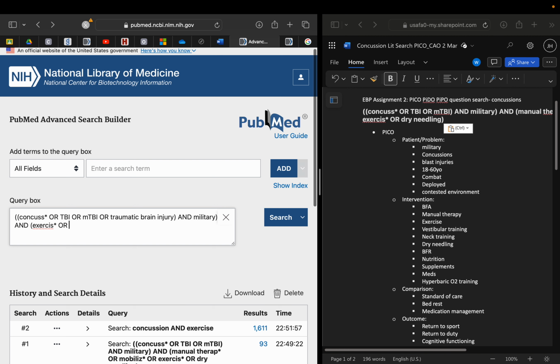And then if we want to look at maybe manual therapy, we're going to truncate that again to get therapies, for example. Let's see, let's throw in dry needling there.